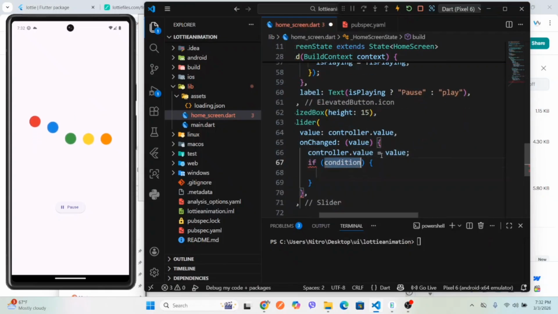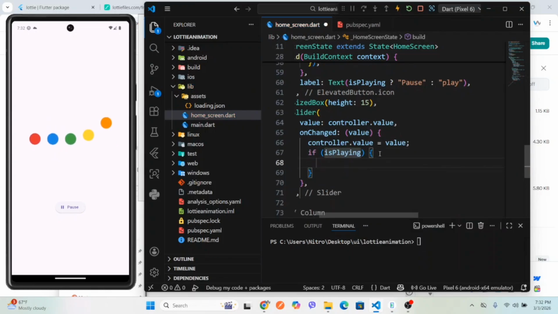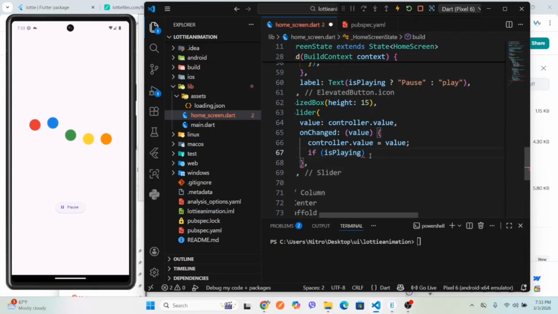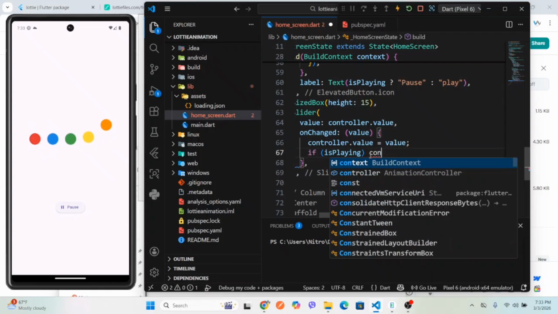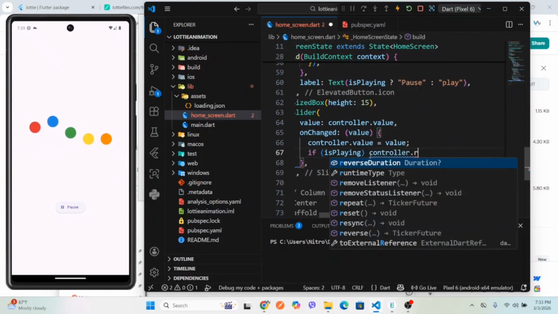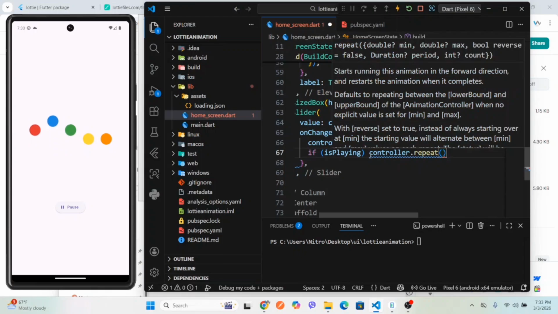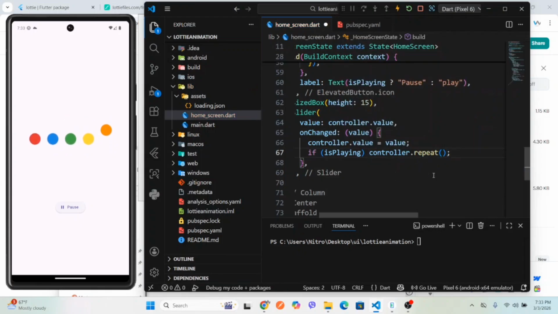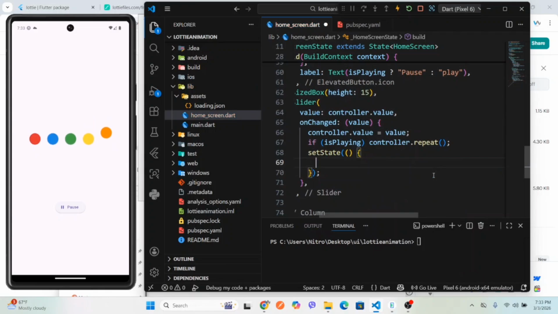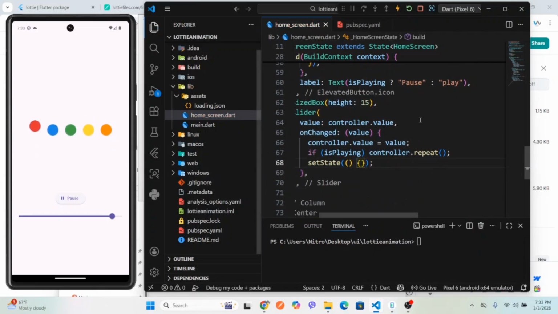Write the condition: if isPlaying, then repeat the animation and rebuild the UI.